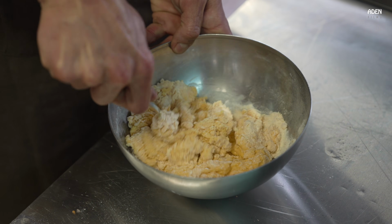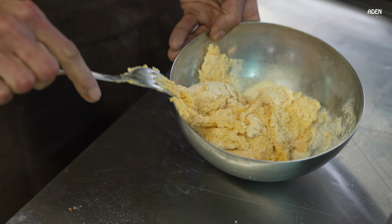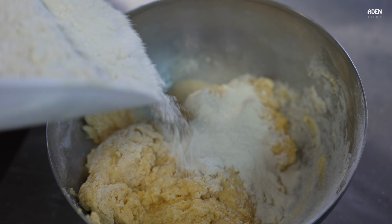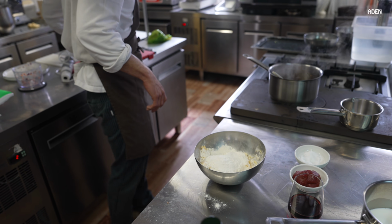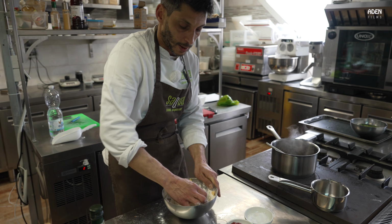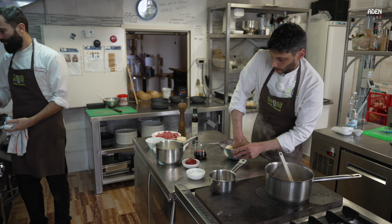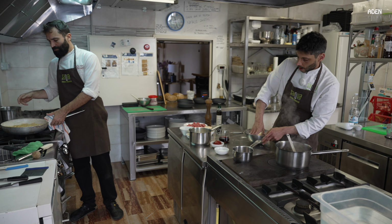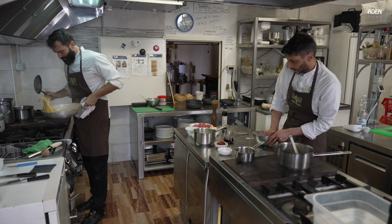So I used 3 eggs, but as you can see, the eggs were really big. So now by hand I'm going to add more flour. This can happen also at home, so be ready. Sometimes you need more flour. It's not a mistake, it's not anything strange, it's just nature. You can weigh the eggs at home, you can see how big your eggs are, and little by little, after the first time you make pasta, you know how many grams you need to make the exact recipe. Okay.